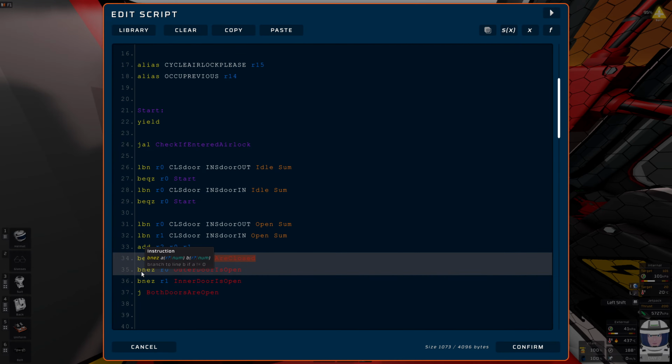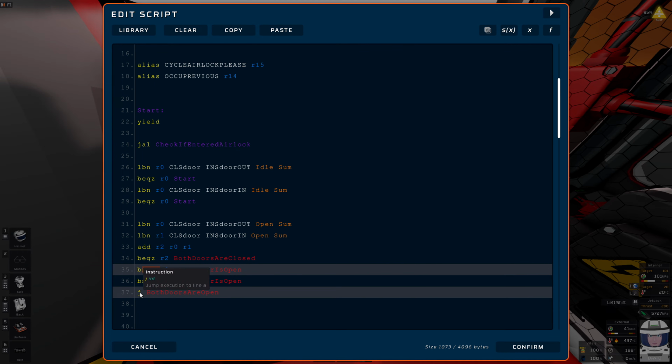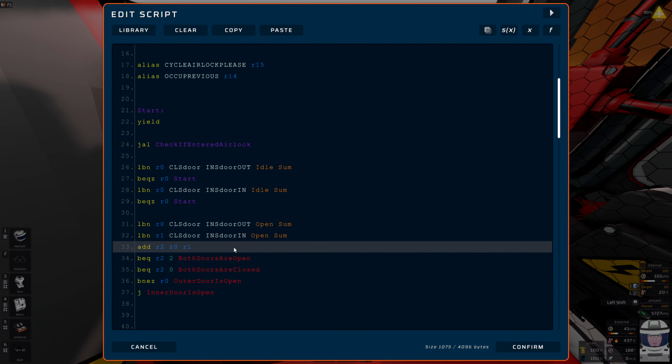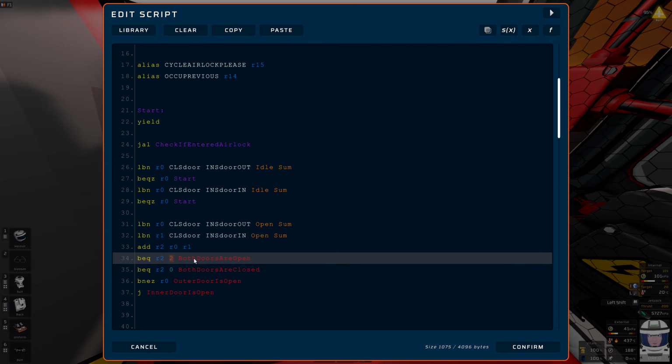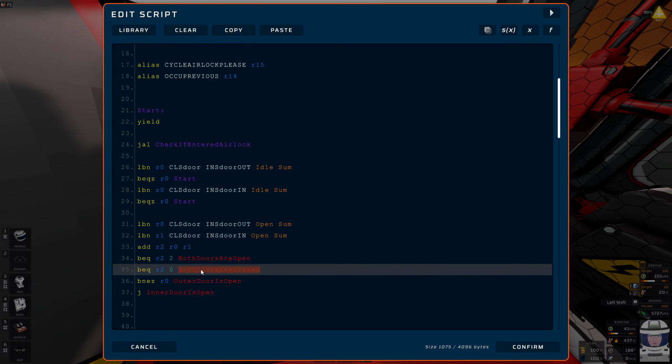Now, if instead, oh, little mistake here. I wanted to neatly wrap it up like the last one shall be both doors are open, as the fallback, but that doesn't fly. If I'm checking here if this door is open, I cannot assume that the other door is not open meanwhile. Okay, then let's do it like this. So, if both open states added together are the value 2, then this means that both doors are open, the alarm state, basically. If that is 0, then both doors are closed.